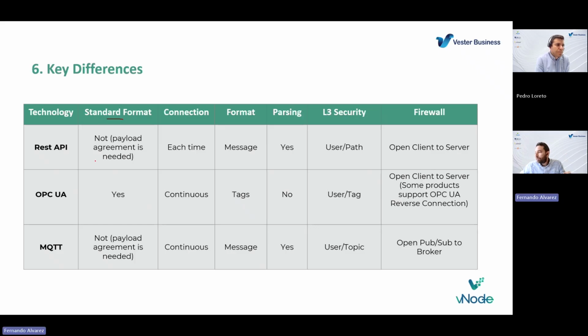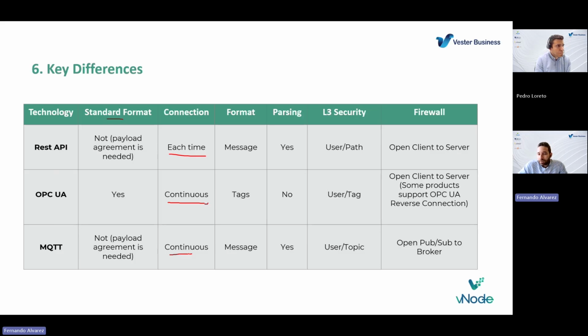So the REST API client sends the HTTP request to the REST API server each time. It's a synchronous communication. Every time we need to ask for the data, we need to create a request. OPC UA, for example, is a subscription. You don't ask for the data each time. You just subscribe to the data and say that you want the data every 5 seconds, and the subscription is maintained between the client and the server. MQTT, for example, is also continuous. It's not a synchronous communication. This chart is very useful just to compare.